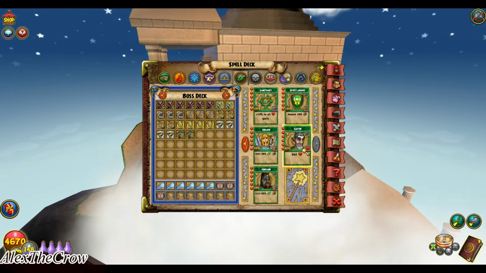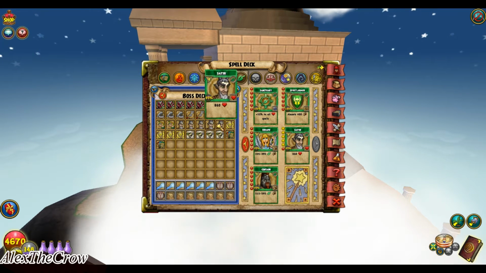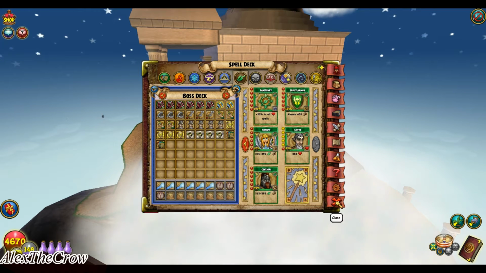For the mass heal, you want to have 5 satyrs. I would go with 5 satyrs, because satyr is a heal that you're going to need a lot. Even on my ice, I do need satyr quite a bit, as you guys have seen.